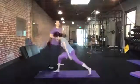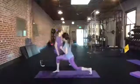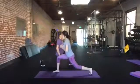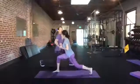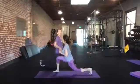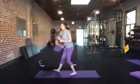5 to 15 long lunges. Ready? Go! Try to stay upright. Keep a vertical torso. Do not lean forward, even if that means you don't go down as low.